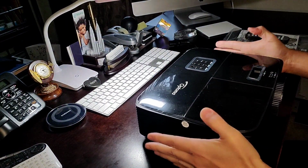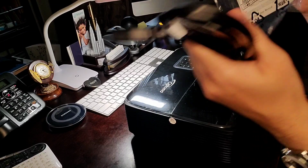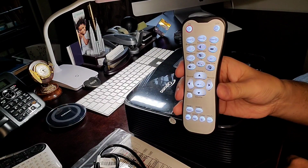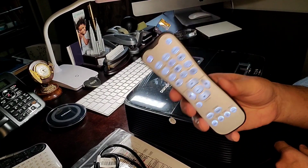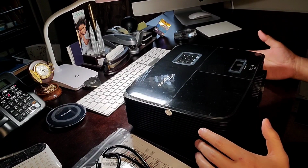So that's your projector, and besides that we have your power cable, your user manual, and a remote. It comes with batteries, and it also is backlit. The remote is actually pretty functional, and more about that later. So my goal is to test it, to see how it performs.